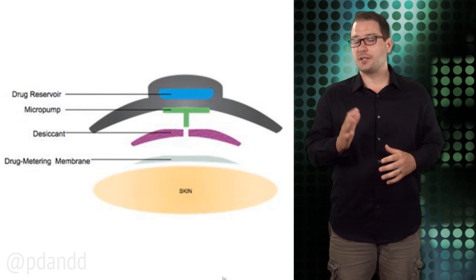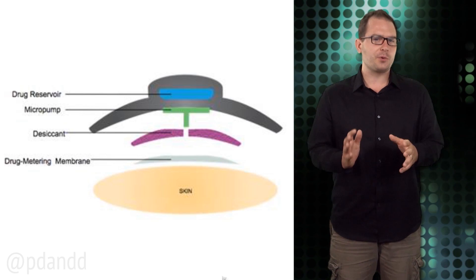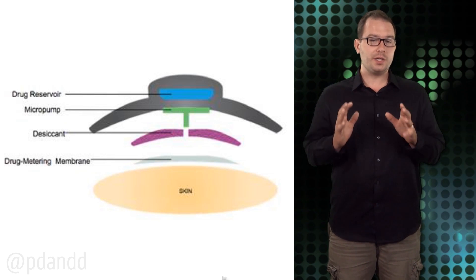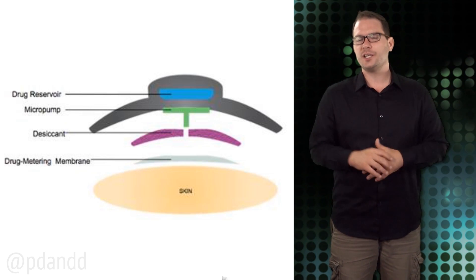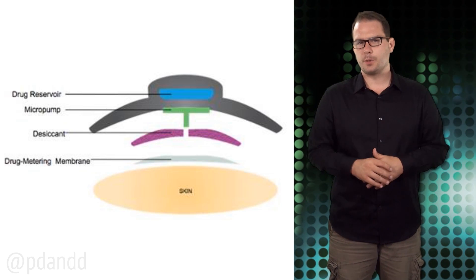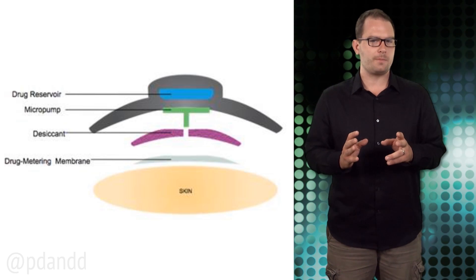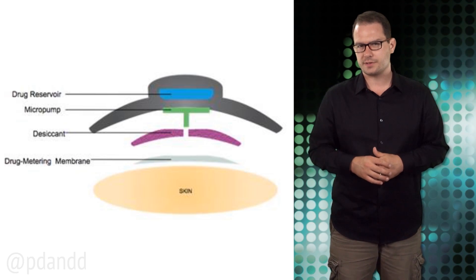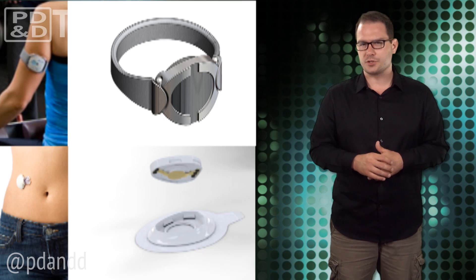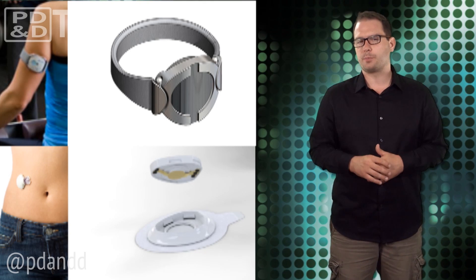The device is synchronized with cravings and delivers a preemptive higher dose before the nicotine shakes start. Before you wake up and need that sweet morning smoke, it has already hit you with a high dose of nicotine. The wearable consists of two components: a reusable base device that comes in several different form factors, and replacement cartridges. It also connects to mobile devices via Bluetooth so you can control dosing during the weaning-off process and create a profile.